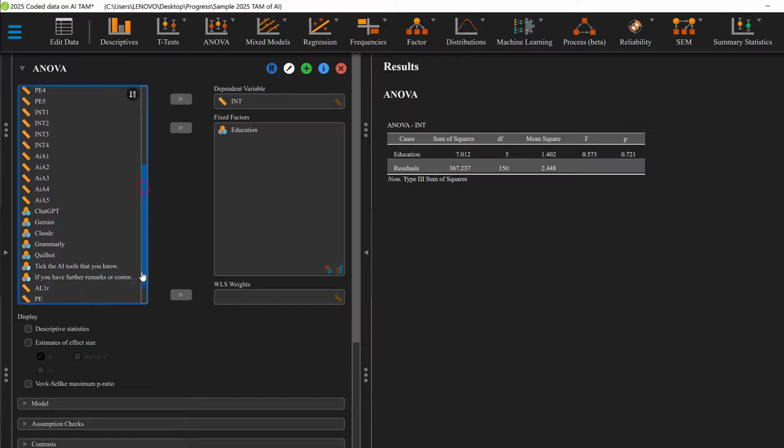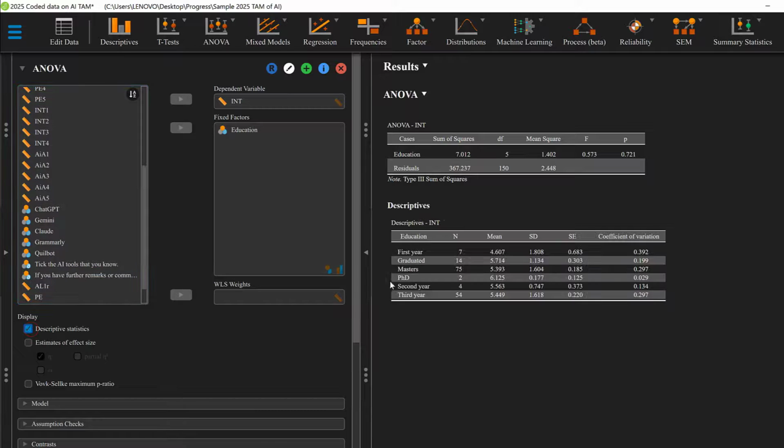And then we need to run the descriptive statistics to see which groups may have higher mean score to use AI. It seems that the PhD group seems to have like a high score to use AI, which is really concerning here. And then followed by the third year. We can, by the way, run even correlation, because these groups here are ranked from first year to PhD.